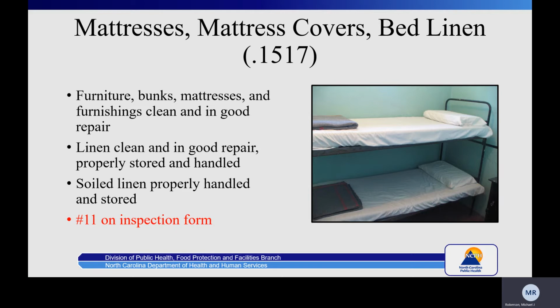So a good question to ask the person in charge is, how do the soiled linens make it from the cell blocks to the laundry area? What happens to them when they reach the laundry area? How are they stored and transported? And then how are they handled after they've been cleaned? That's a really good question to ask the person in charge, how the linens flow through the facility, to make sure that they're being handled properly. Any issues that you see with mattresses, mattress covers, and bed linen under 1517 would be addressed under number 11 on the inspection form.